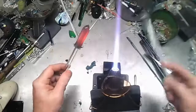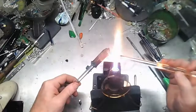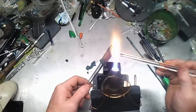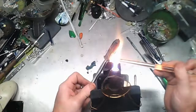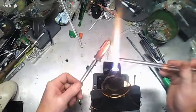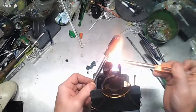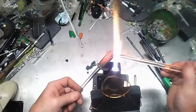Now, the idea is to add one more layer of clear to where you add the clear. And then you're going to do a quick layer with the color one more time, all the way around after you do this one layer here, okay? It should make sense in a little bit.